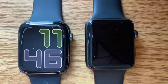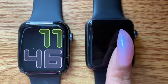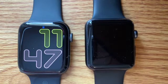It's always on. And it's one of the things that, I don't want to say annoyed, but one of my pet peeves with the Series 1 watch is that the display would always be off if I'm not using it. And so I just wish that there was an option where it could stay on. And hearing that the Series 5 offered that option, I was like, okay, let's go for it. Now, I believe the Series 3 has that. I'm not sure if the Series 3 has that, so let me not even go into detail.